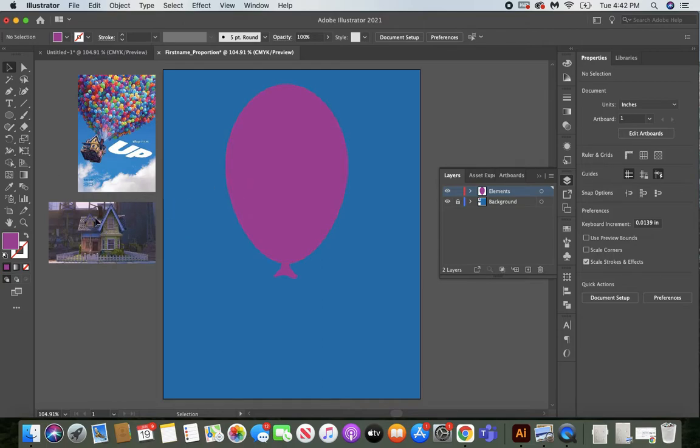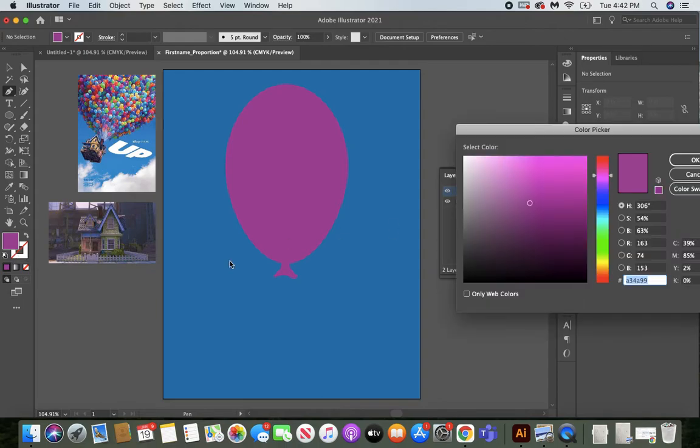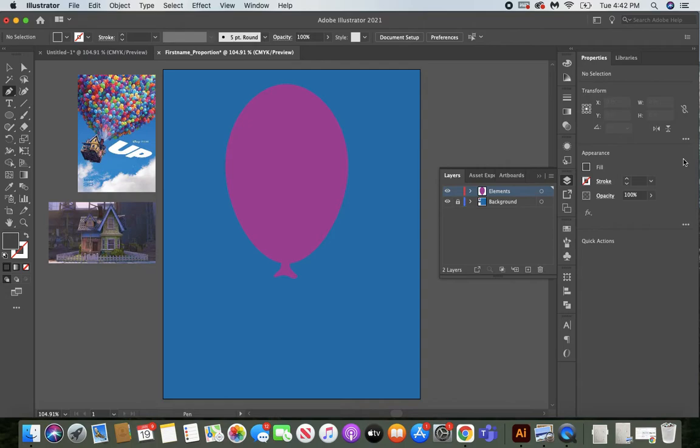All right, so now we're going to go to our house. So, pen tool. Before I start drawing my house, I'm going to double click on my fill color. I ended up doing the house gray, just because I didn't like any of the other color options I was choosing. The house has like yellow, green, peachy, salmon, blue. I eyedroppered on all of those, and I'll do that in a little bit, see if you guys like any of the other ones. But I really like pink and gray, and with the background being blue already, I felt like it was too much.